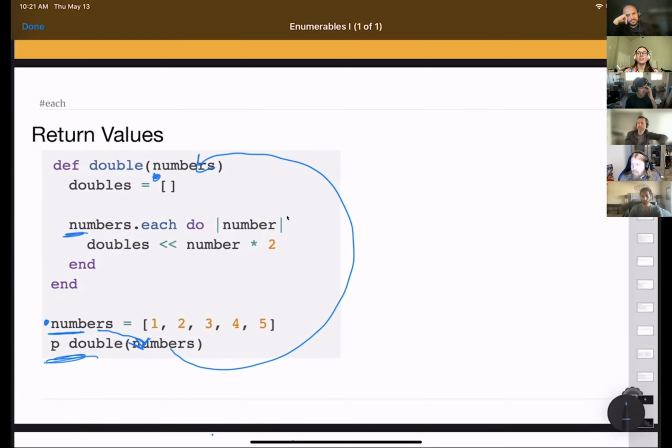So Jess, I like your thought where it's like, okay, I created this variable outside the method, so by default, I shouldn't have access to that array inside my method. And in fact, I don't actually have access to this numbers array in the method. I have access to this numbers parameter in the method. It's sort of funky because I've actually called this the same thing.